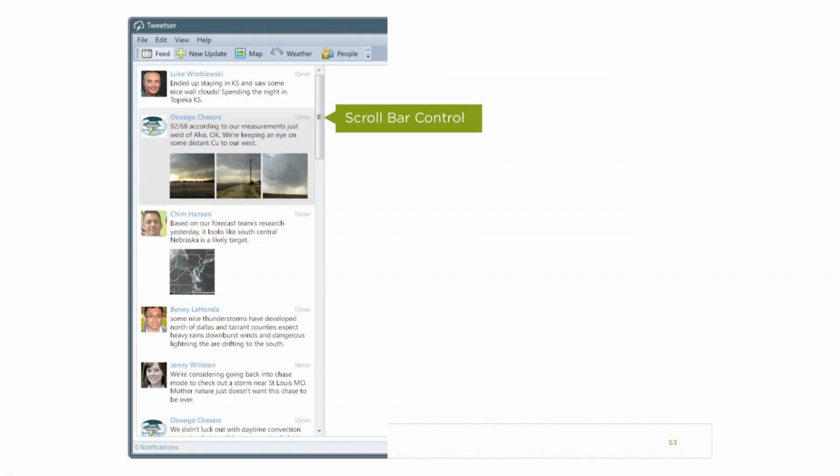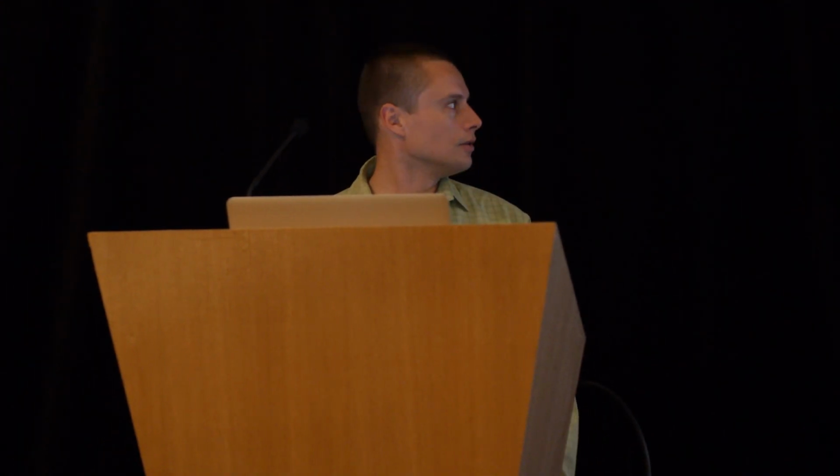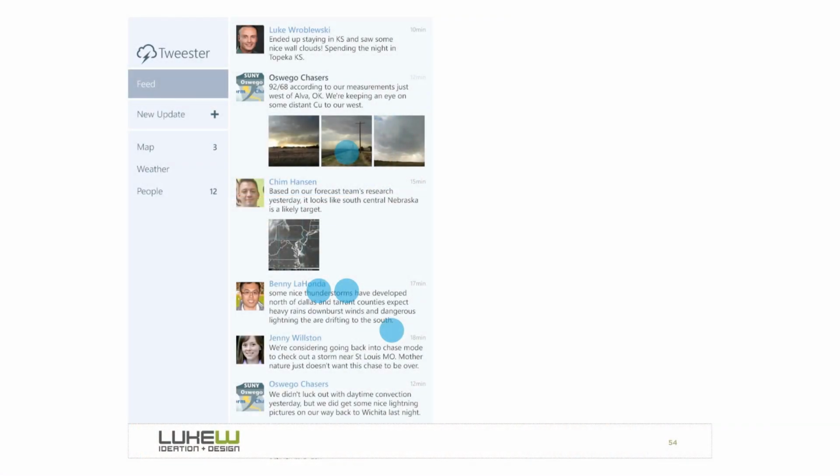Twister. So in Twister, we had this scrolling feed list. And the way you move this stuff is usually through a scroll bar, which maybe you have a scroll wheel on your mouse or whatever. But you've got to position your cursor right over here and start interacting with it like that. In our redesigned version, all you've got to do is touch the list to move it up. And by the way, that should work with 2 fingers as well. And then the really cool thing about browsing content like this is you can flick it, and it moves really fast up and down. So you can make your way through that list in a more natural, physical way. And this is where one of our little insights comes out.